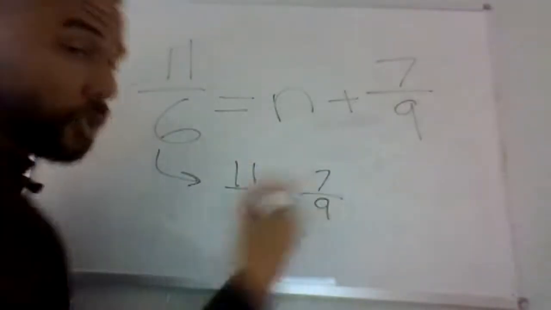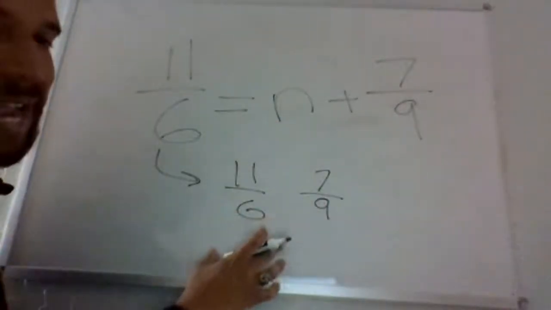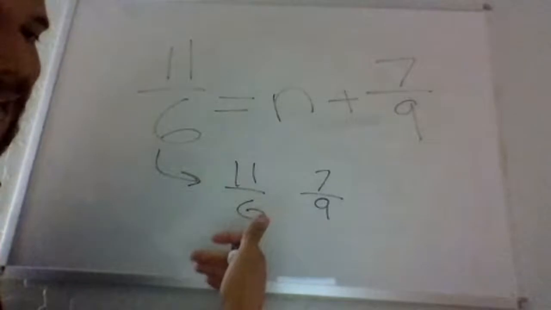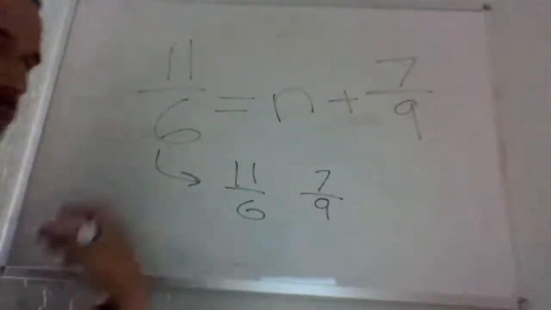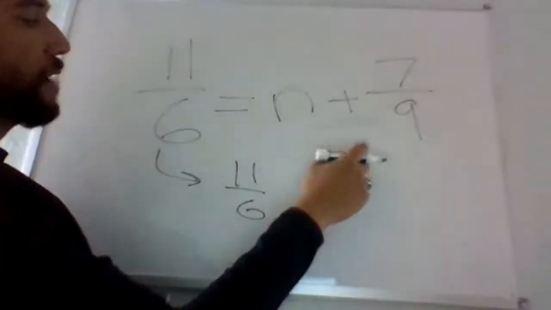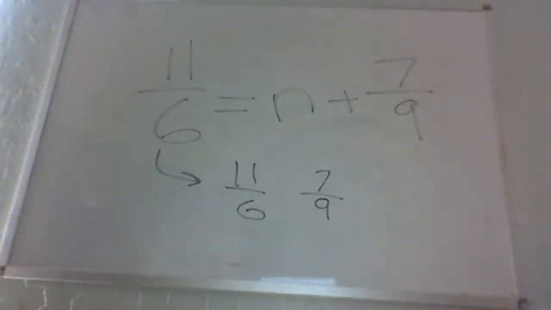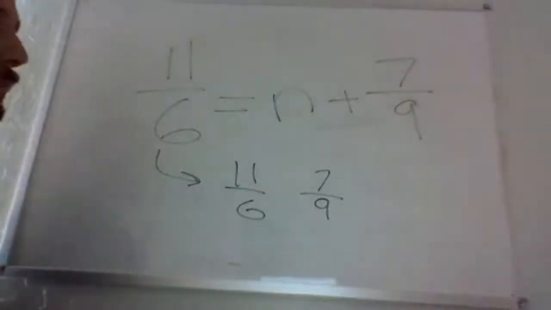If they ask you what method, they won't, but for your own personal development, what we're doing right now is an algorithm called the standard algorithm. We're just following steps, so we're not using a model or anything like that. So 11 over 6, we're trying to make it equivalent to 7 over 9. You said we're going to cross multiply. So what are the first two things we're going to multiply? Let me write this up a little higher so I have more space.